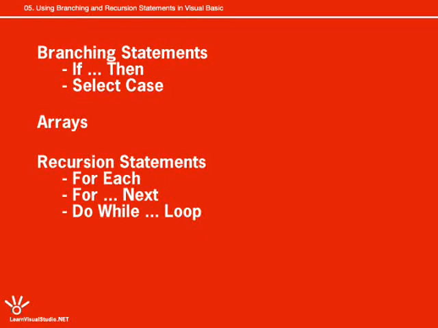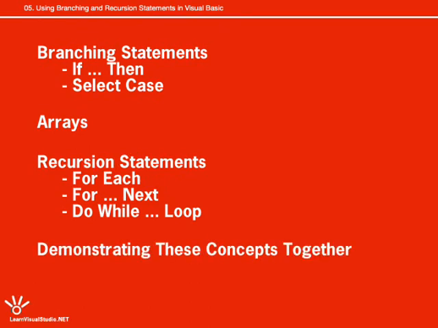The three iteration statements that we're going to look at are the for each, the for next, and the do while loop statements. And then finally we're going to tie all three concepts together with a real life scenario to give you some context for why this stuff is so important.